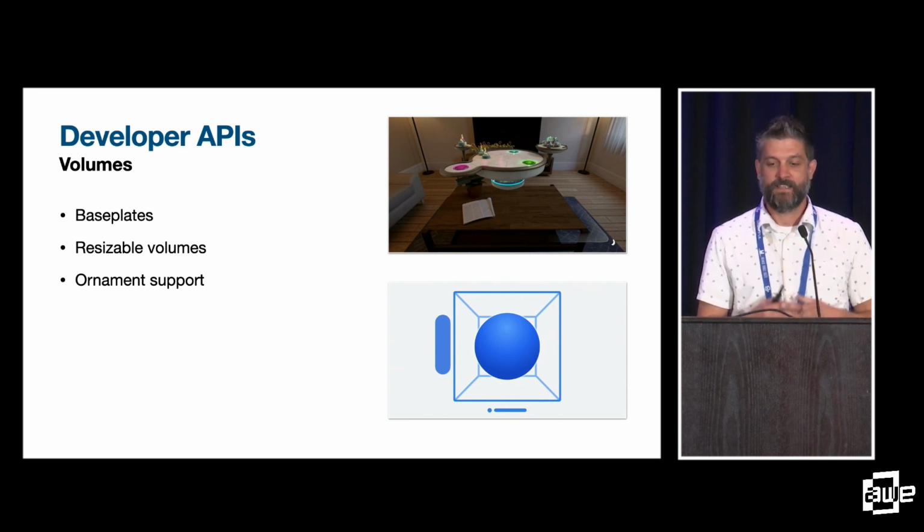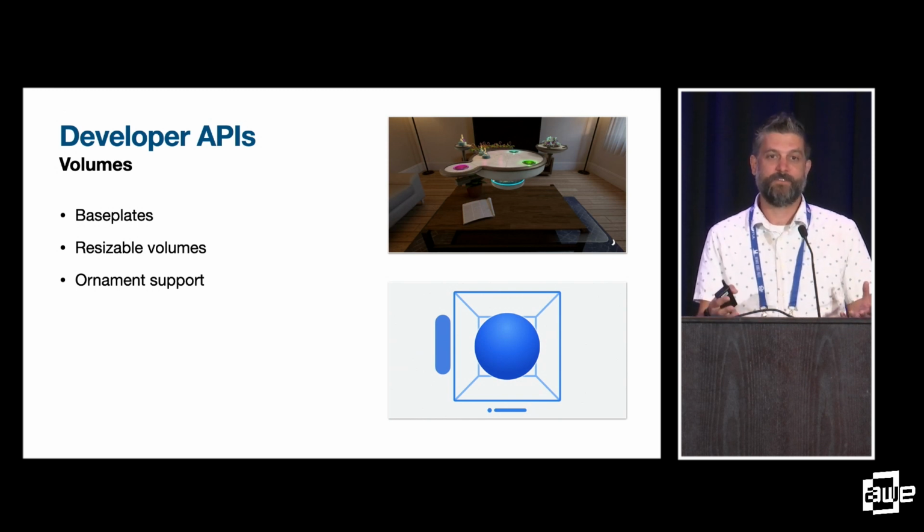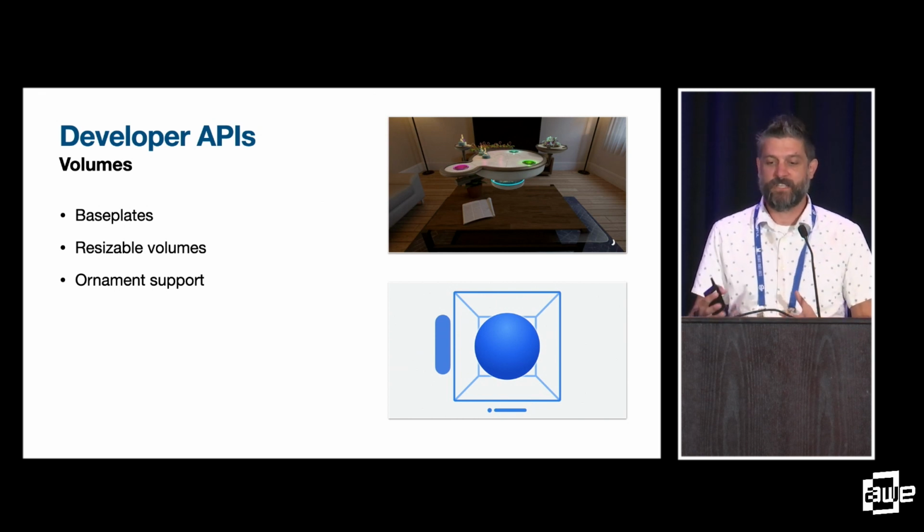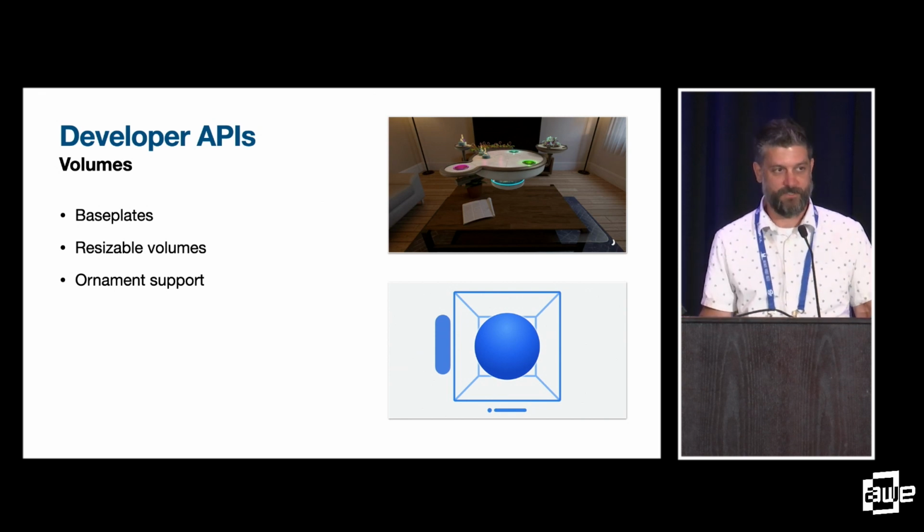So you can adjust some of the content within your volume based on where the user is in relation to it, which is really nice because in volumetric windows like this, we can't use ARKit, and so we can't actually get the location of the user's camera like we can in a fully immersive scene.